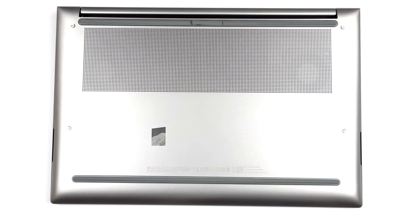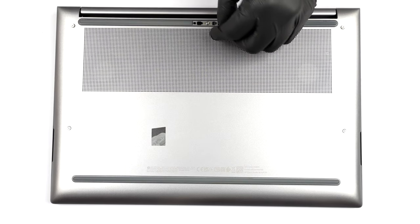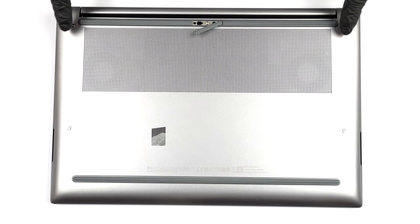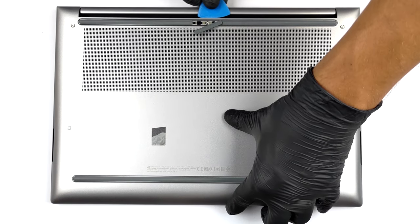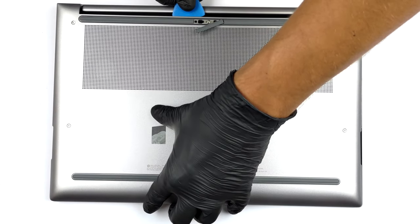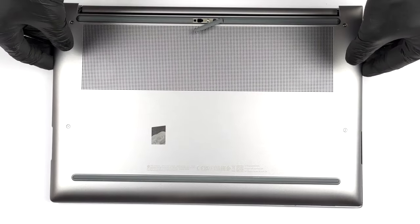Hello, this is Laptop Media, and today, we will show you how to open the HP ZBook Studio G9 and what's inside of it. Interestingly, you need to pop the middle part of the back foot with a plastic tool to reveal one Torx head screw. The other four are visible, and after you undo them, you need to pry the bottom panel with the same tool you used for the foot.